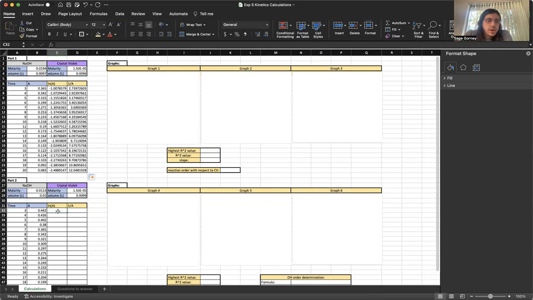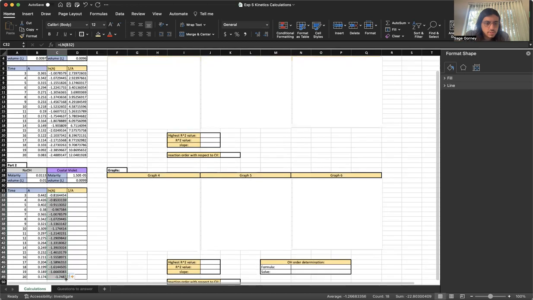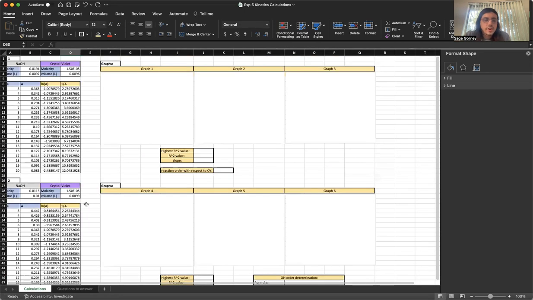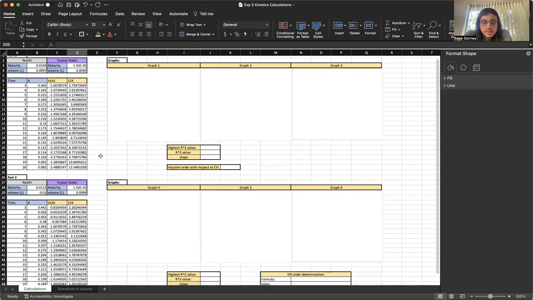Okay. Then we're going to do the same thing over here. We're going to take the natural log. Oh, I didn't do that right. Go, and then drag all the way down. Pretty easy, nothing crazy. This is just getting all of our stuff set up for the analysis we will do later. Oh, I went one cell too far, and I will just get rid of that. Cool. All right, now we have everything we need to make our graphs.